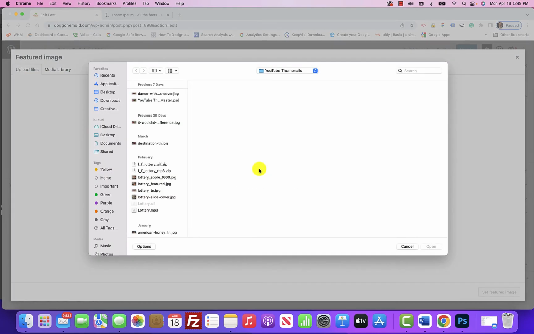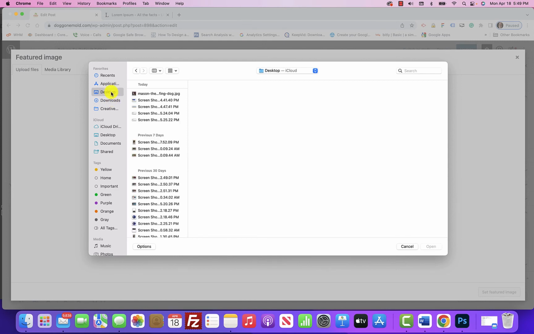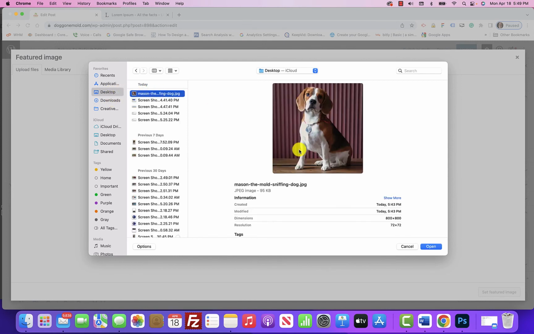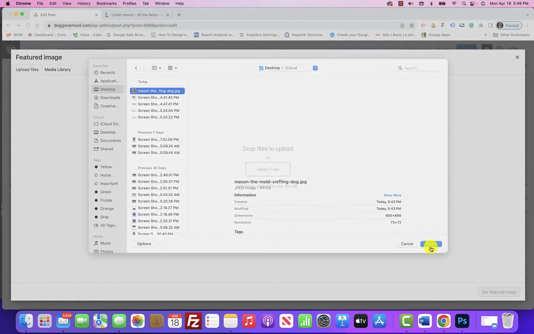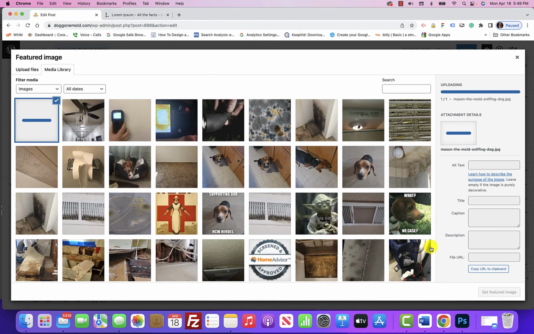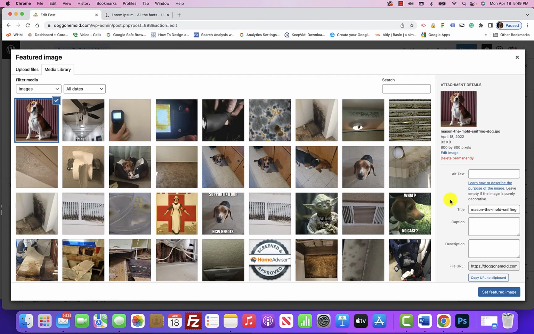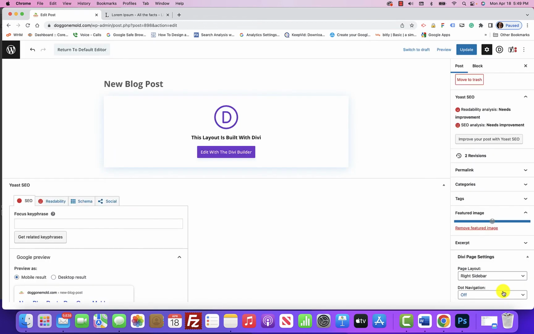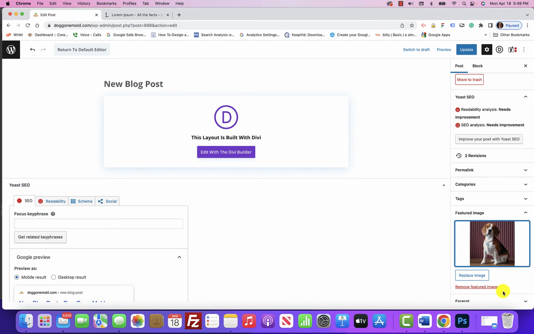It's just an image of a dog, and I put it on my desktop here, and I called it Mason the mold sniffing dog.jpg, and I'm going to click on open, and go ahead and put in an alt text here, and then hit set featured image, and then hit update.